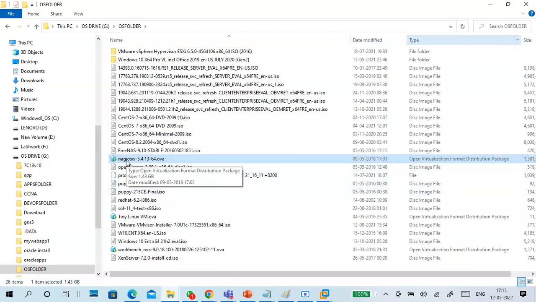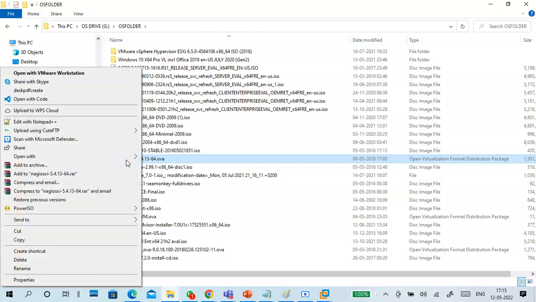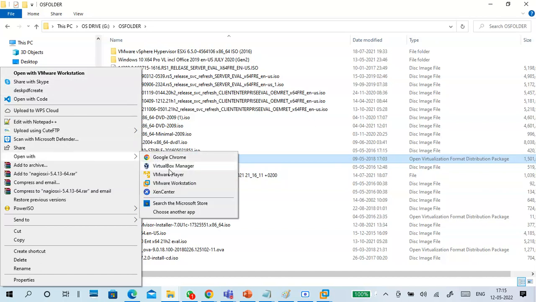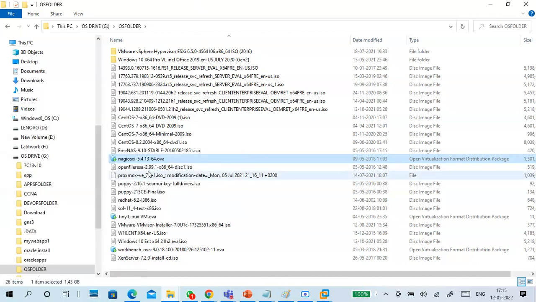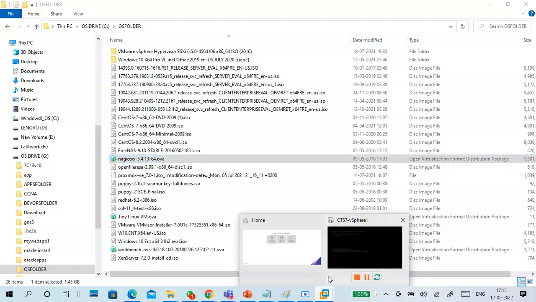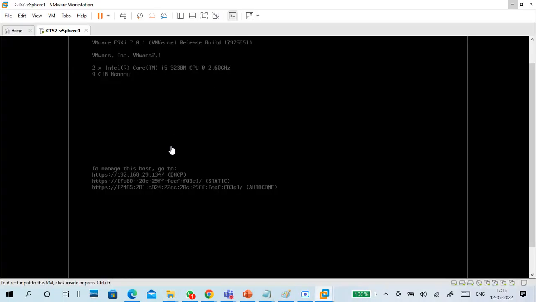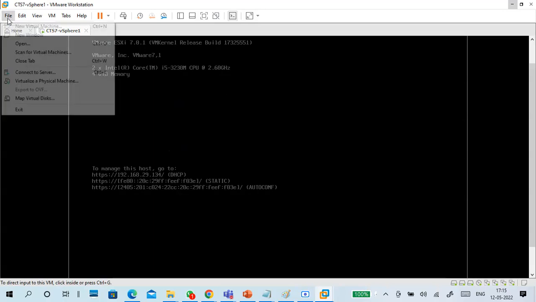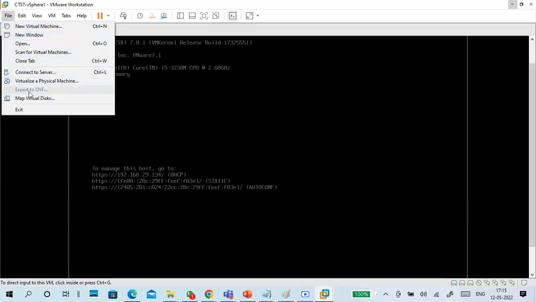Meaning, you can right click, open with VMware Workstation or VirtualBox, VMware Player, like this. What is this, guys? Actually I have a virtual machine. I can export this virtual machine, export to OVF.